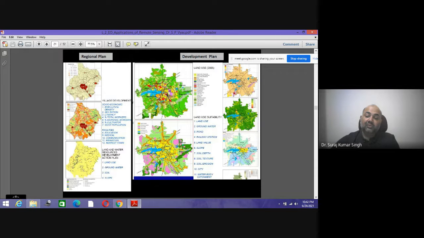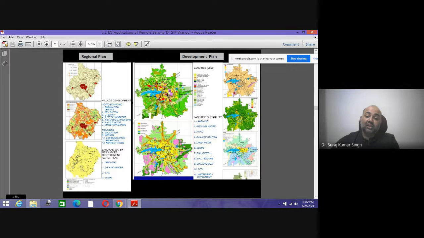And finally we'll be making a land use land cover map of that area where we'll be going up to level 5. We'll start from level 1 to level 5 classification, and we'll be intensifying the number of classes, and finally we'll be providing the land suitability index. What are the areas, what are the different kinds of land use, what are the different kinds of groundwater condition in that area, what are the existing roads, what are the new roads that can come up, so that the agricultural productivity to the market or to the cold storage can be easily sent.